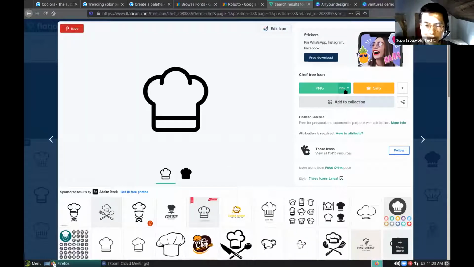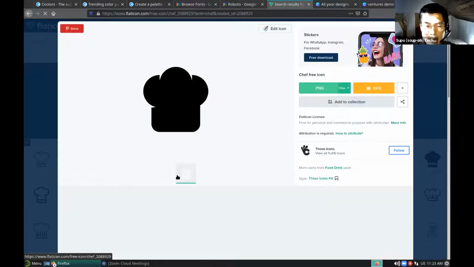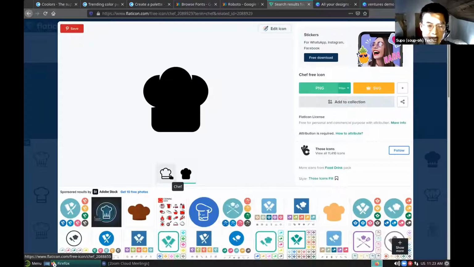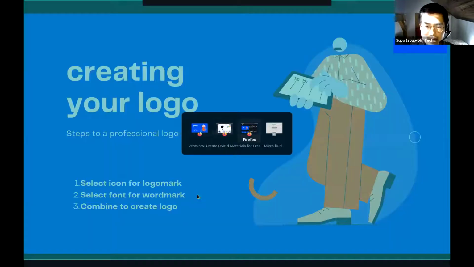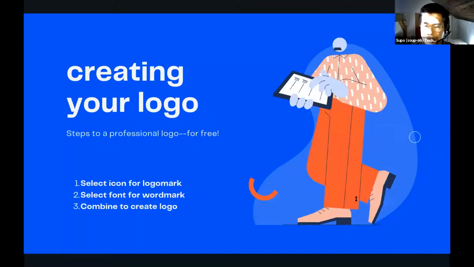Download it in multiple formats, multiple sizes. I would say download it in a different style, because you want as much flexibility as possible when you are going to build out your logo in the future. So let me go back to our screen. Like I said, download it, save the URL, and save the info in your style guide as always.